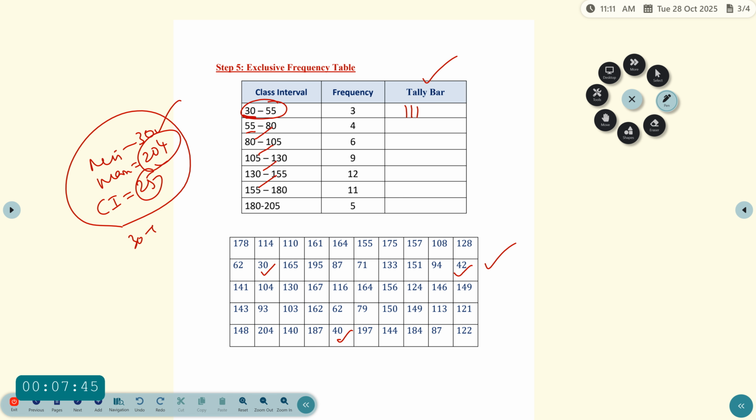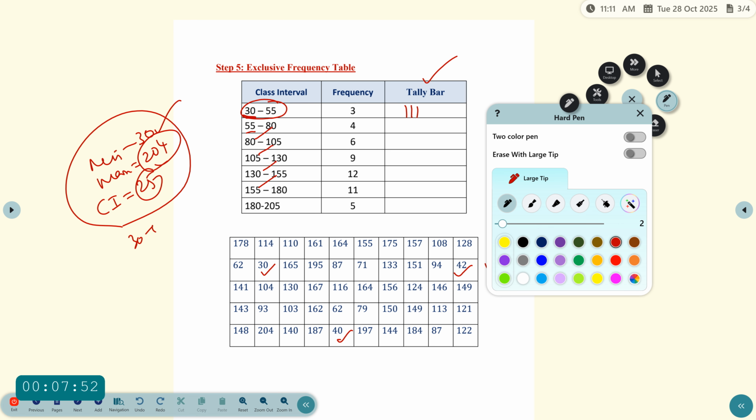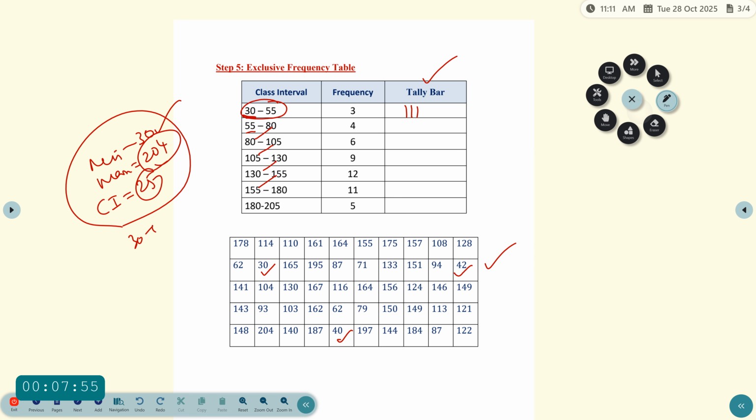Then start from 55 to 80. Count the numbers which lie between 55 and 80. Let us count. 62, then 71, two numbers, then 62 again, three observations, and then 79.